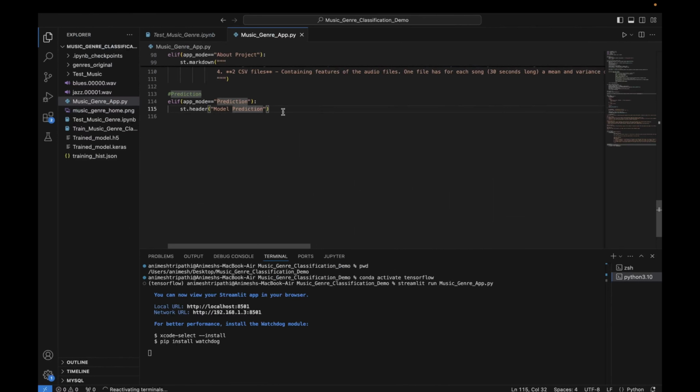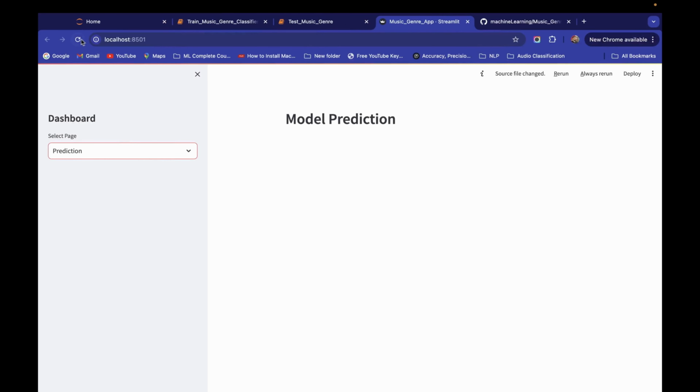Now we have to put some uploader on which we will upload our file. I'm going to use st.file_uploader, and in this I will write a message, upload an audio file. I will also specify the type of file which is expected here. I am giving here mp3. So this uploader will accept an mp3 file, and whatever is returned by this uploader I am recording in this test_mp3. Fine. Let's save this and run this.